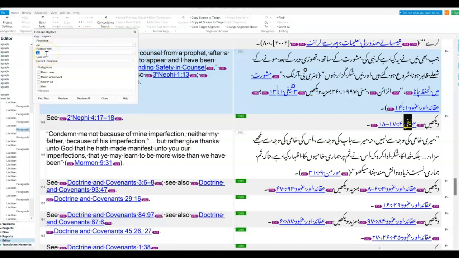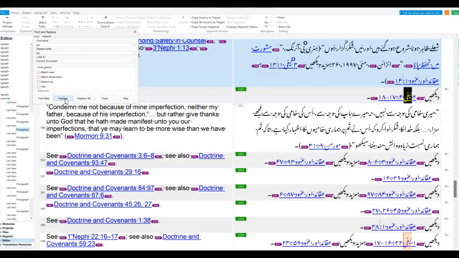I'm going to insert there the word Nephi and make replace.